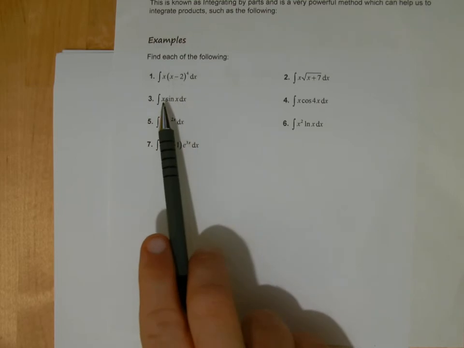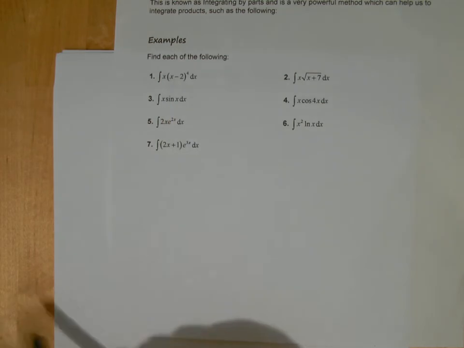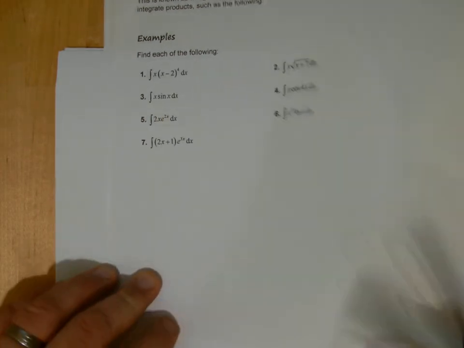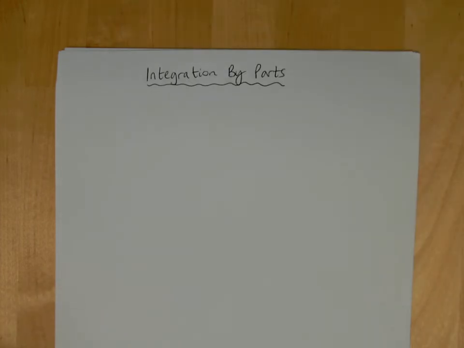Here we've got the product of x sine x multiplied by sine x. How do we integrate it? So we use this method called integration by parts, which is kind of the opposite process of the product rule. It's based on the idea of the product rule, but we're going to reverse that process now. When we refer to the product rule, we're obviously thinking about differentiation.